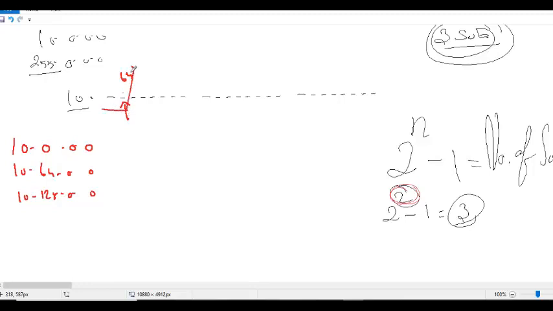191. So that is the new subnet mask. Because you made these two bits network, the new subnet mask will be 255.192.0.0. So this is the new subnet mask.